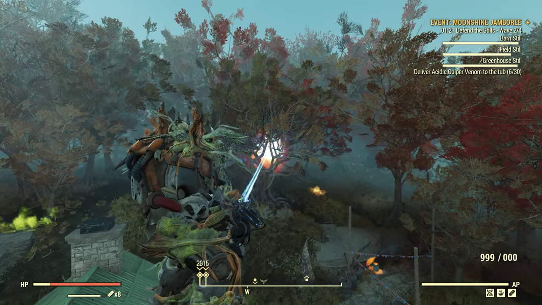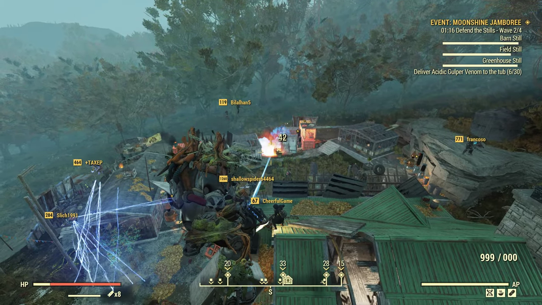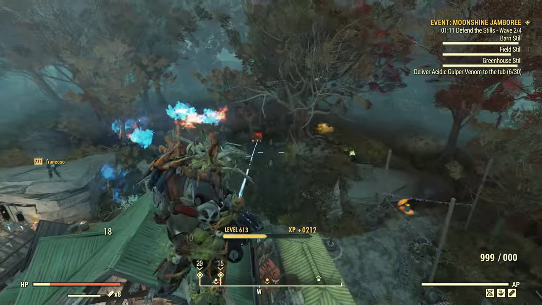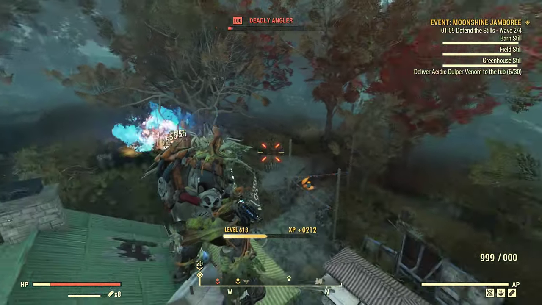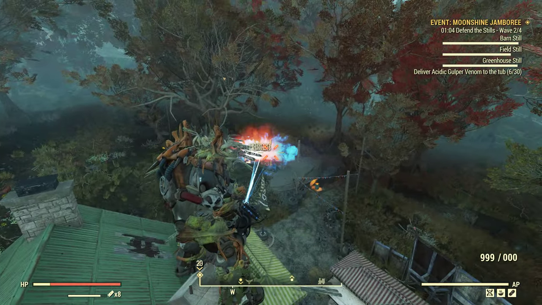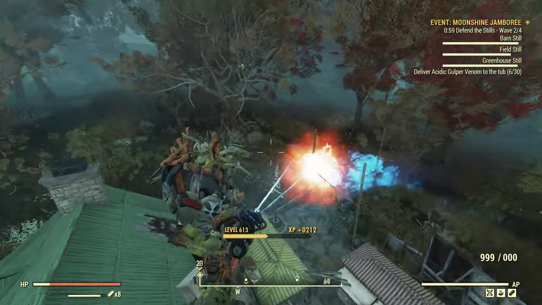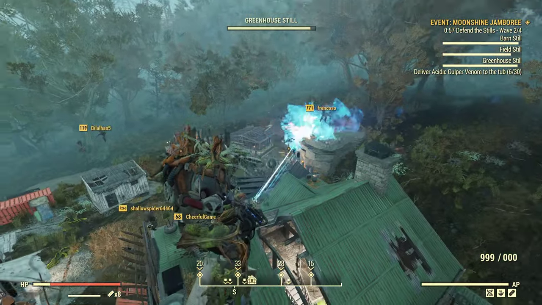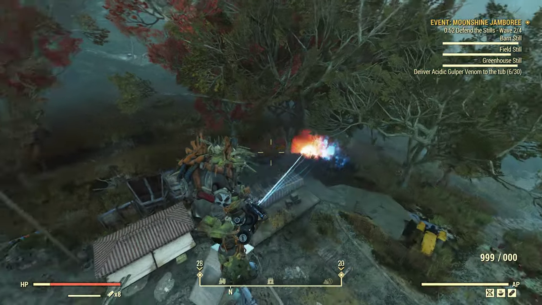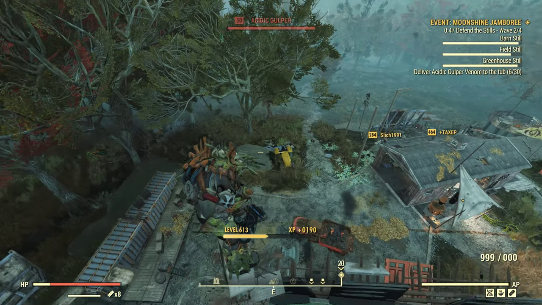Look at that, hitting all over there through the trees, through the freaking trees. And look at the targeting HUD, how beautifully they are lighted up here. That is amazing. What kind of bullets is this using? This is using the normal one, so I still have the other. Okay, that's good.